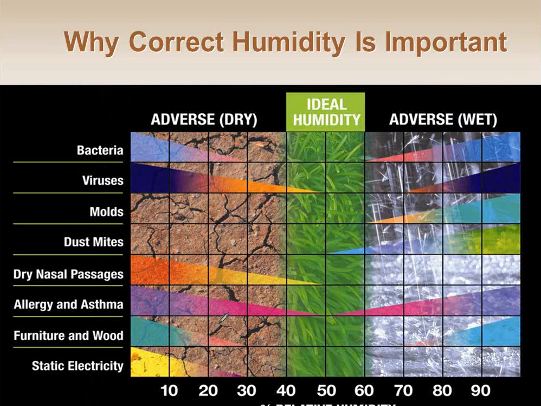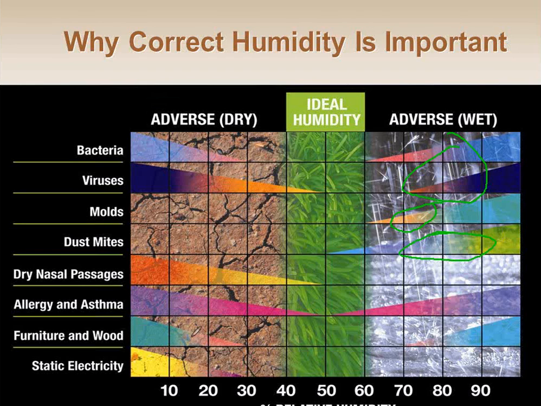So obviously, a lot of people probably think, when it's pretty high humidity, say above 70% in the building, we know we're going to have mold issues. People probably realize that, and that's a pretty common one. But we also have certain types of bacteria and viruses that will thrive when it's more moist. Dust mites thrive when it's more moist, and things like that.